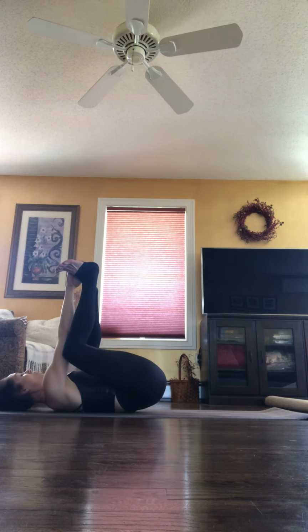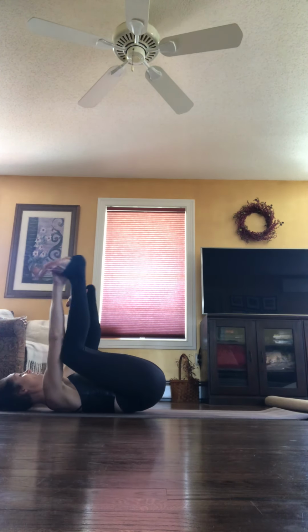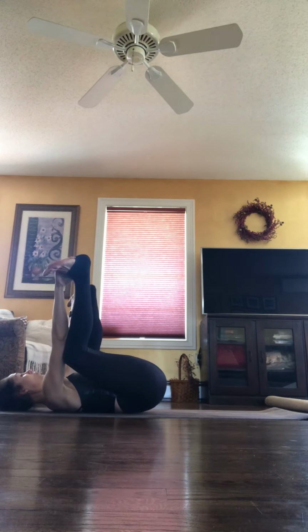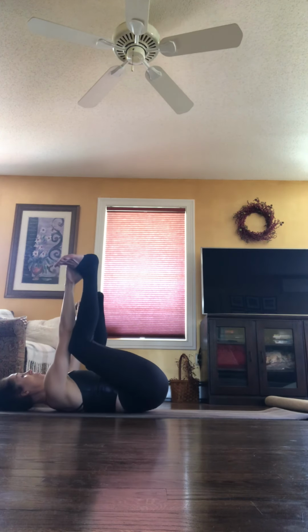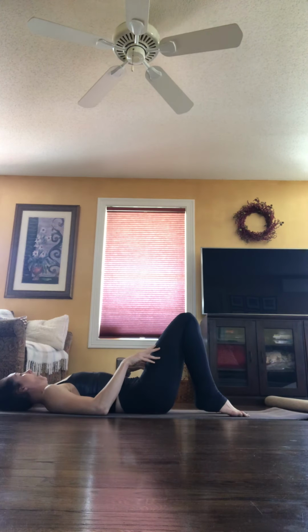You can choose just to rock gently from side to side here. Or maybe bend and straighten the legs, working the hamstrings a little bit more. Whatever would feel good in your body at this moment. Let go of your feet, bring the soles of your feet back down to the mat.